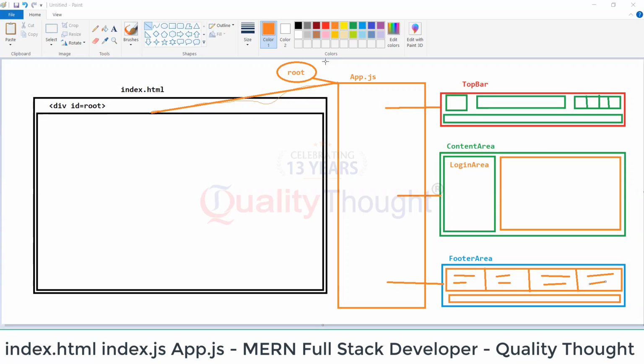See, in the full stack, we are going to cover the backend also. Web API. Yes, Banu, we are going to cover the backend also. NodeJS with Express.